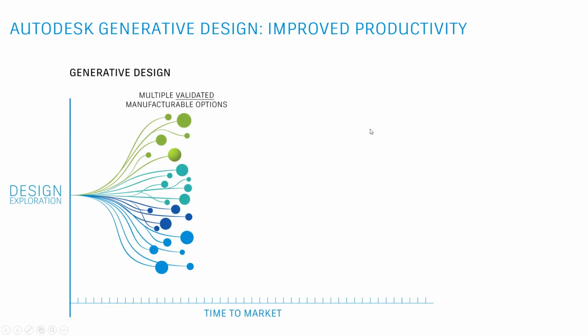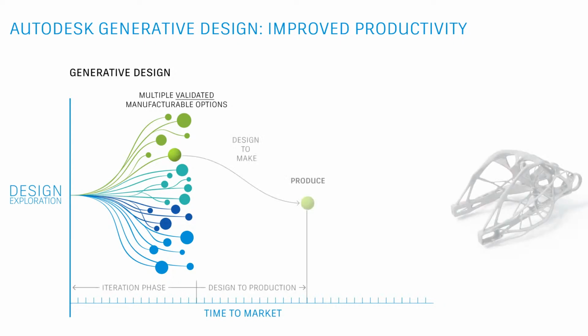Now, this idea of exploring a range of options is really the true promise within generative. So, with this new generative process, rather than coming up immediately with our own ideas for what the CAD geometry should be, we're putting in our objectives and allowing generative to co-create with us hundreds or thousands of viable options that we can start making trade-offs for. Now, while we may be able to bring a product to market quicker, much more importantly than that, we can start exploring options for a design like the one that you see to the right that a team of engineers would have never thought of completely on their own.